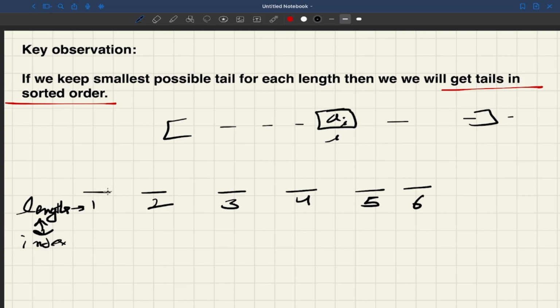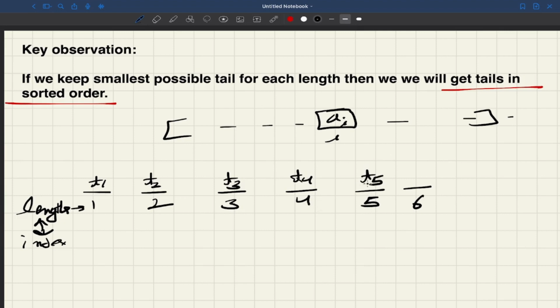So for length 1 subsequence, let's say I have tail t1, and for length 2 subsequence, let's say I have tail t2. Tail is the last element of that increasing subsequence of length 2. t3 is the last element of that subsequence which is of length 3, and t4 is the last element of that increasing subsequence whose length is 4.